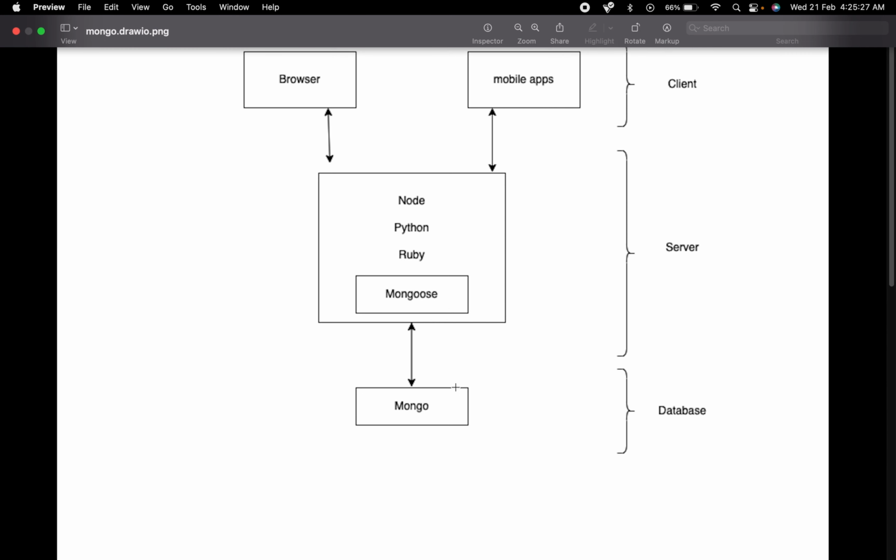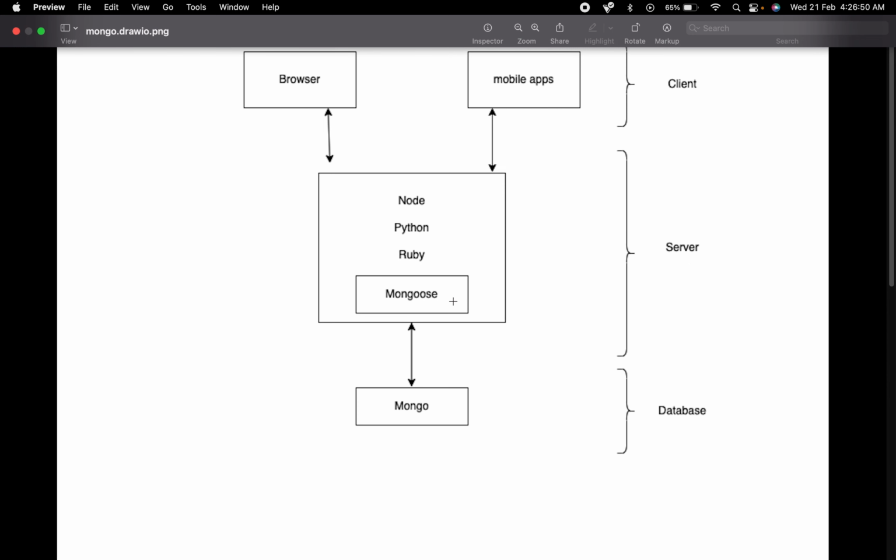So basically, the web server is the intermediary between the client, in our case our browsers and mobile apps, and our MongoDB database. These web servers receive requests from our clients and do the necessary checks, like permission checks, if a particular user has the access to a particular data in our database. And it can also do checks like validation checks and authentication checks, depending on the application that you are interacting with. So this is what the server does, and it is the intermediary between our client and our database.